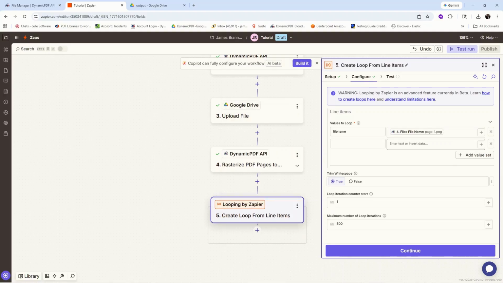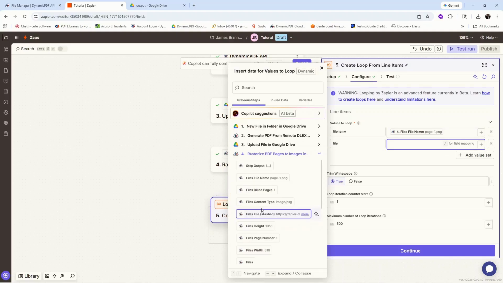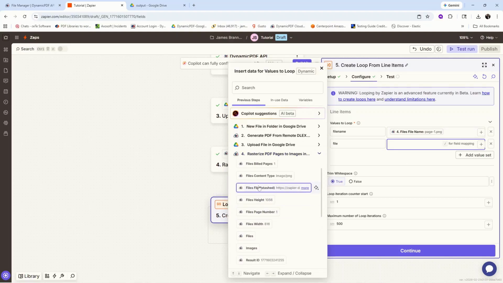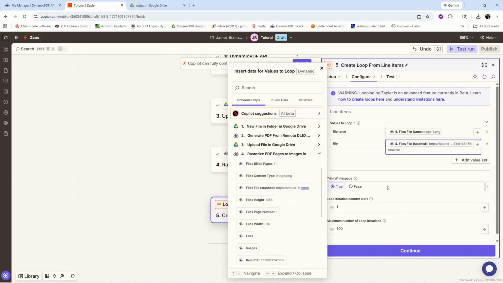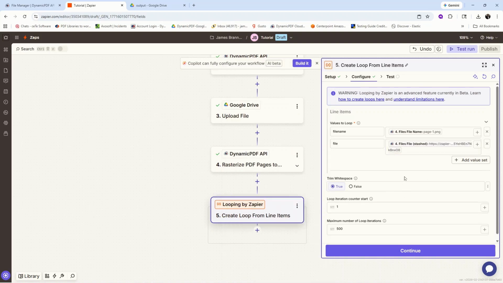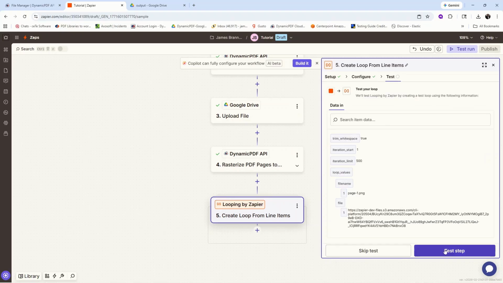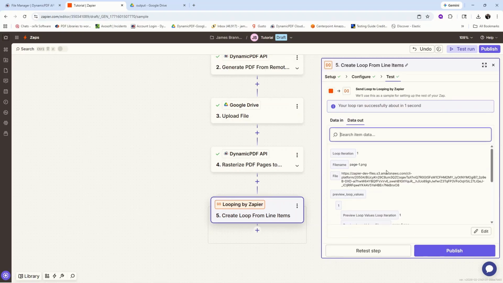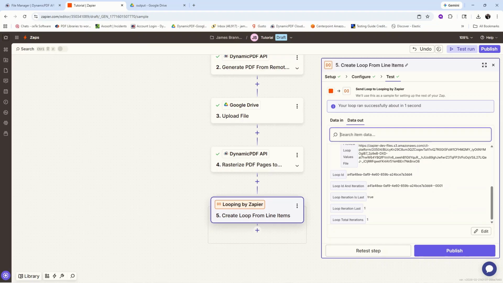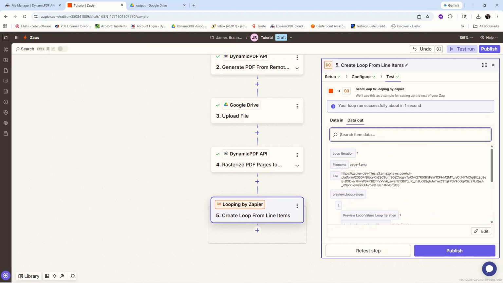Click Add Value Set and enter File as the name and map the file's file from step 4 as the value. Select Continue and then test the step. Note that while testing, a loop only returns the first value. Of course, our report was only one page, so there is only one image in the array.